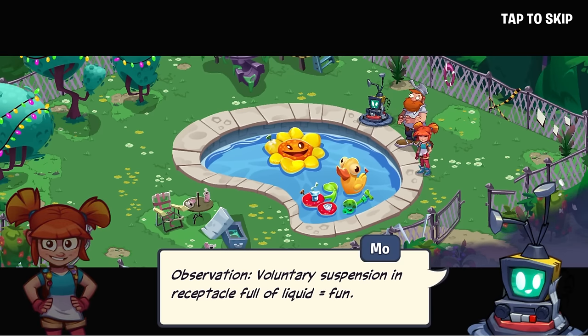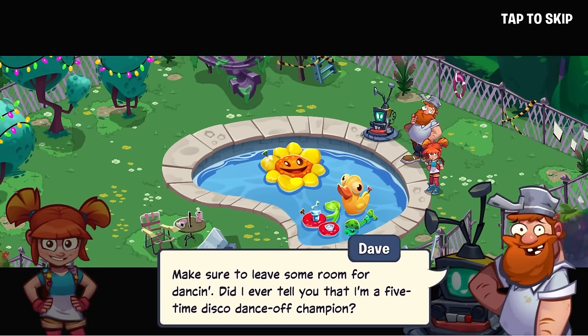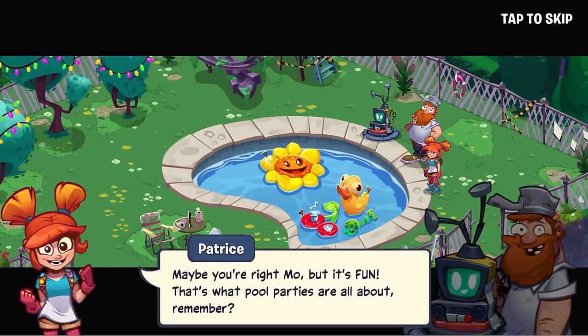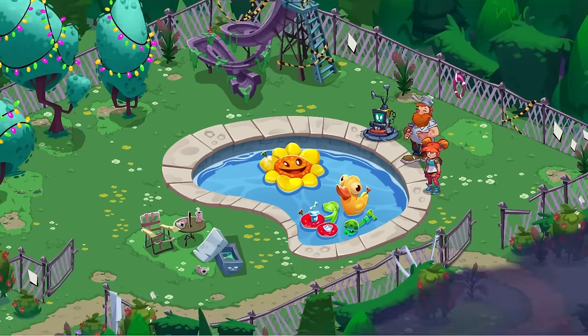Observation, voluntary suspension, and receptacle full of liquid equals fun. Yeah, swimming. Learn how to... no hope for him. Anyway, let's go. This pool party is going to be awesome. We need to set up some poolside furniture to lounge around in. Make sure to leave some room for dancing. Did I ever tell you that I'm a 5-time disco dance-off champion? Advisory, dancing is an inefficient use of energy. Maybe you're right, Mo, but it's fun. That's what pool parties are all about, remember? Statement, safety is important too. A sunshade to guard your outer layers from sunburn is advised. A new fence to protect our inner layers from zombies might not be a bad idea either.